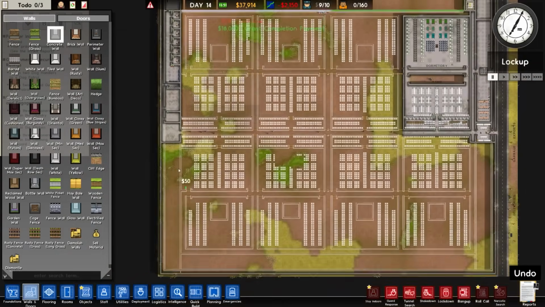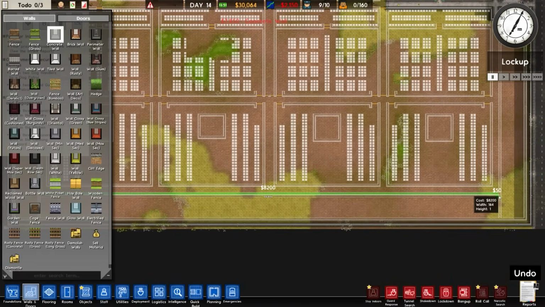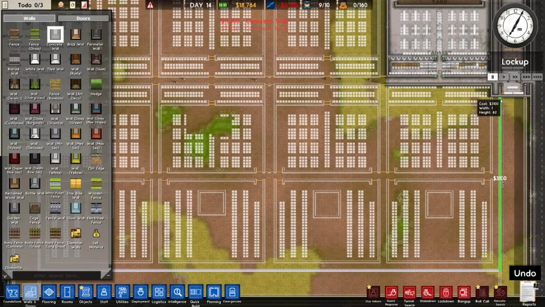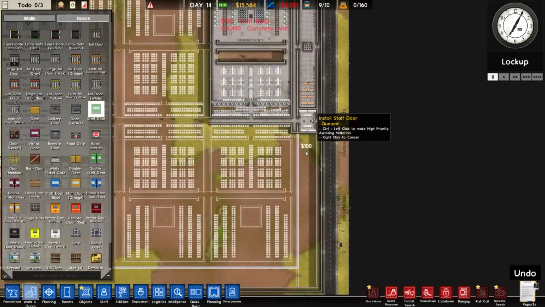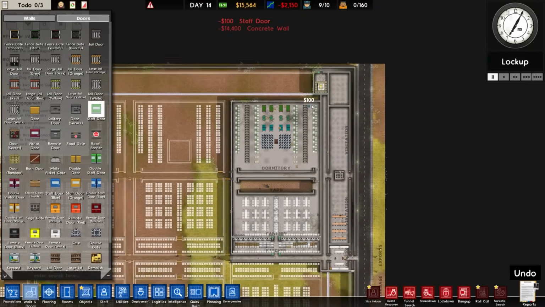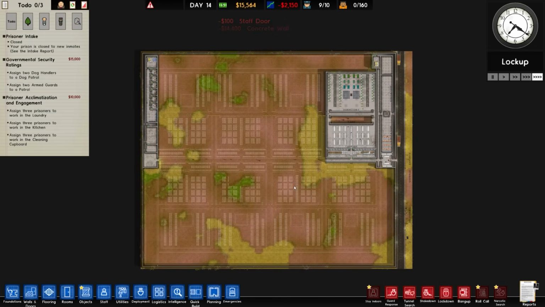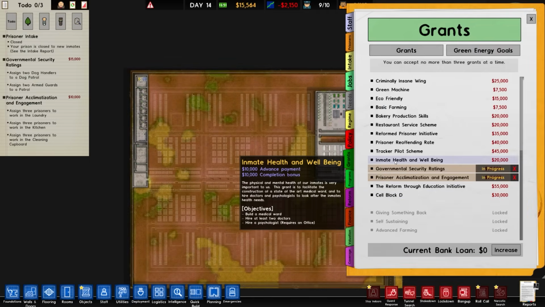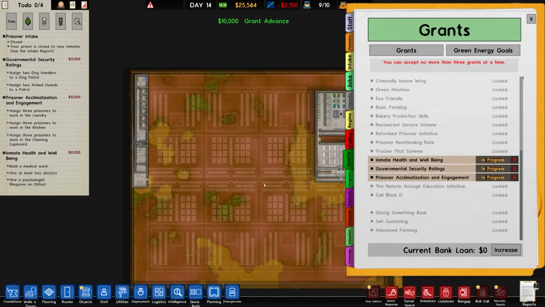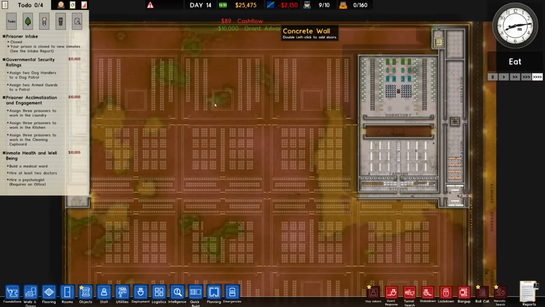Okay, there's grand payment there. Let's get some concrete. Let's get some more concrete in this. Like I said, the long-term goals will be to have this as a fully sort of enclosed system. Everything will be concrete, but we have to build it in stages. I just don't have really much of a choice in the matter. Let's go with inmate health and well-being, because we do need to do that. 25 grand left.